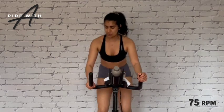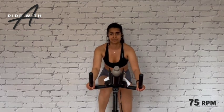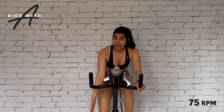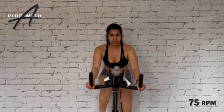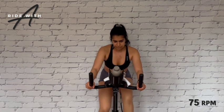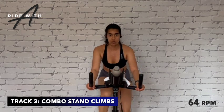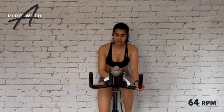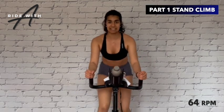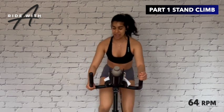Ready to sit — hands wide, butt back, grind it out in the saddle. Definitely past the warm-up now — heart's beating, starting to sweat. Remember there are two parts to the pedal stroke: the push down and the pull up. Don't forget about doing both parts equally. Slowing it down even more — 64 RPM. Leave your gear where it is at seven out of ten. We're going to stand and build a combination — option to reach down and bring it up. Regular stand for 15 seconds.